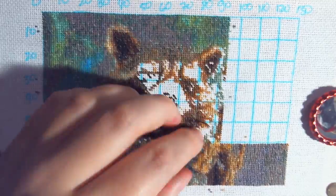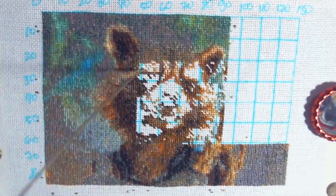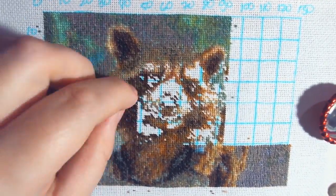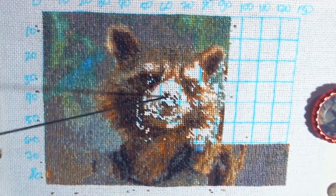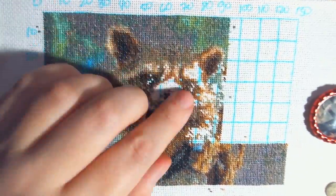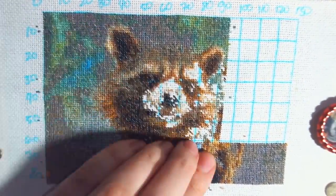And another thing about the pattern that was really kind of confusing me is that Rocket's nose seemed like it was in the wrong place, and I was really worried about that because it makes him seem like he's looking at the camera wrong. But I thought it was kind of interesting that the more I filled in his nose, the more his head seemed to tilt just a little tiny bit toward Groot. And that's kind of another one of those really cool things.